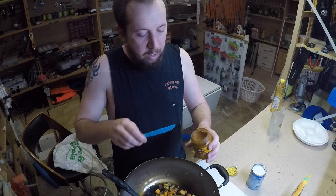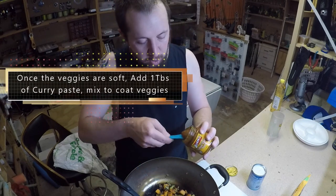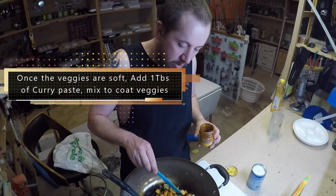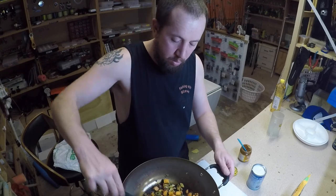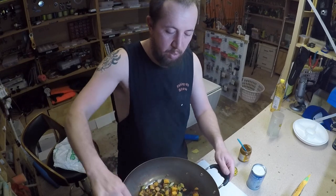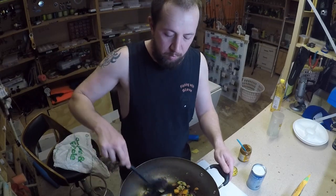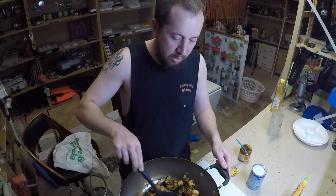All right guys, so up next we've got the curry paste. So into this I'm probably going to put about 1 tablespoon of curry paste. Now, with these ingredients, I've only done half of what I have on the recipe. So I'll put the recipe and the ingredients at the bottom in the comment section.